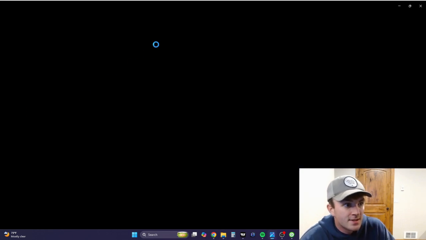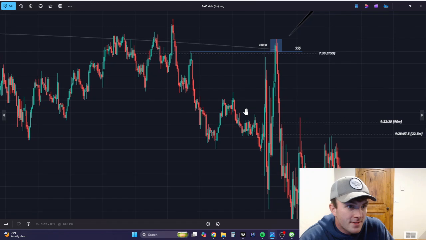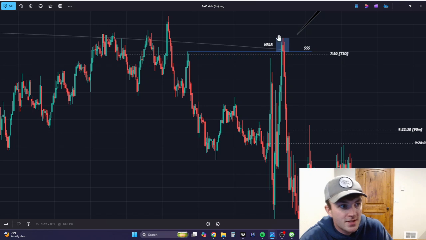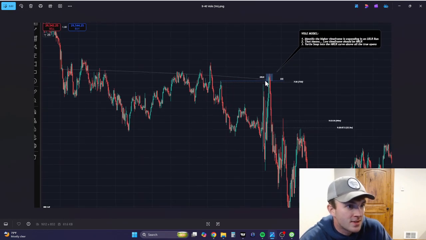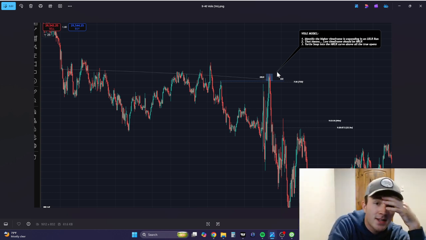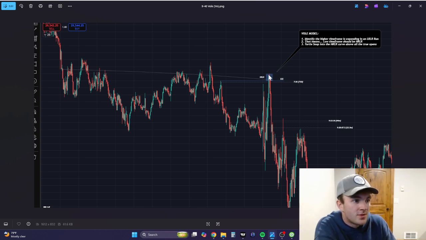Where basically you mark out all the true opens, right? You have a high resistant curve. We even went above the low time frame true open, and you just soup it. You just soup into the high resistant curve above all the true opens, and then it's basically just how to get in on it. Have you ever had it be where the higher time frame is expanding and you're like, how do I even get in on this move? Soup above the true opens into high resistant liquidity. That's my vol model. Okay.